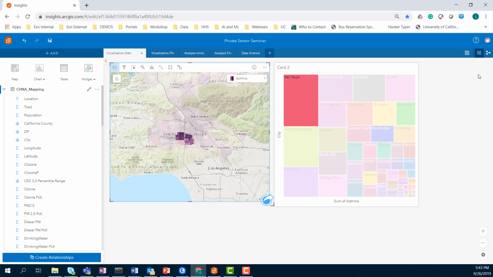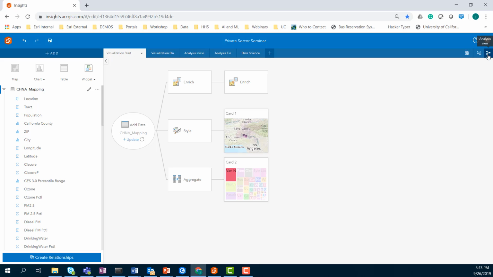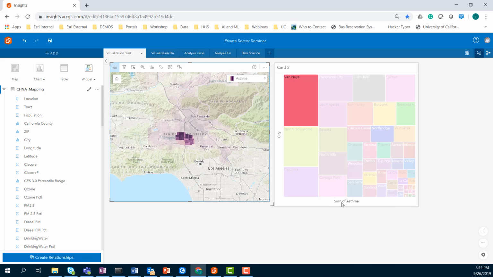So for example, if I select analysis view, you can see that every step that I am taking is being recorded as a part of a workflow that can be shared with anyone in this organization, and they can refine this analytical workflow with me. And this is a functionality that you won't find anywhere else. It's a functionality that makes this tool not only a GeoBI tool, but an iterative analytical workflow for your organization.